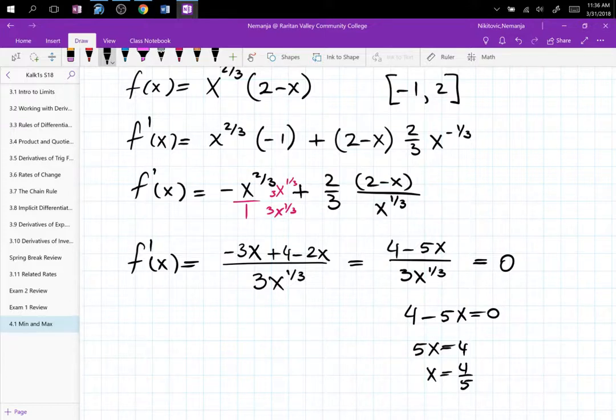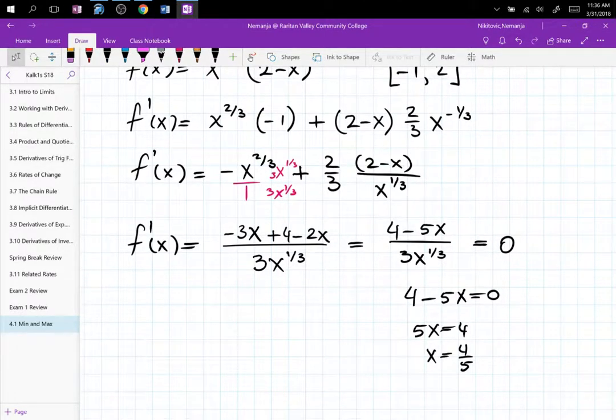Oh, I almost forgot. There is a critical point also at 0, right? Because we have a vertical asymptote there. But it's an asymptote. It's not a point. So we don't have to worry about x equals 0. I'm trained to kind of ignore it because I already know it's the asymptote. But some of you might go in and say, well, wait, what happened with the not defined, right?